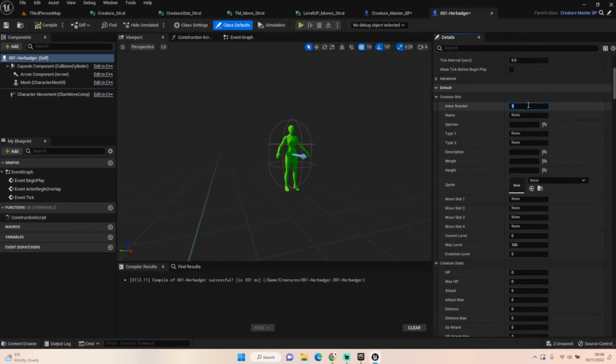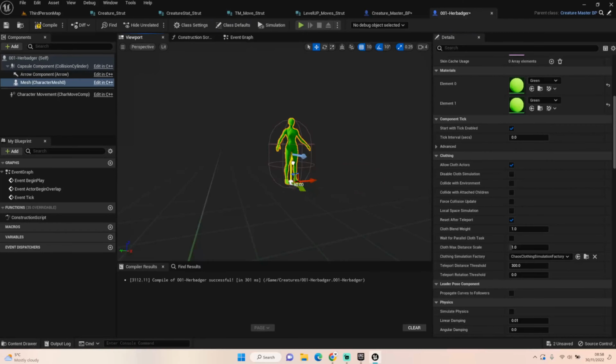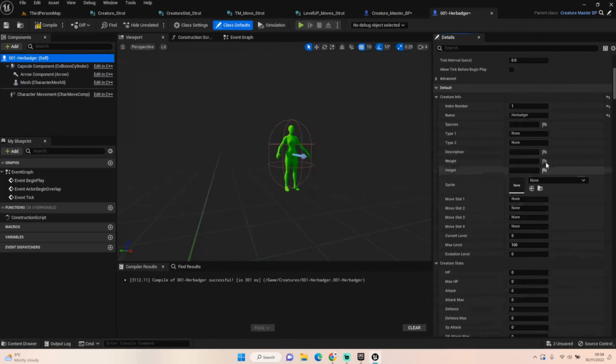So this will be unique to this creature mon. I'm trying to say Pokemon, and I shouldn't say Pokemon because it's not Pokemon. But I've already written all this information out, so it's the grass badger. Typing for now is grass, and that can be nothing. It sets auto to none, fine. The description, I've already done all of this information, so bear with me.